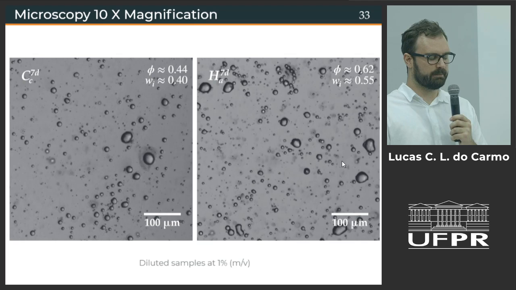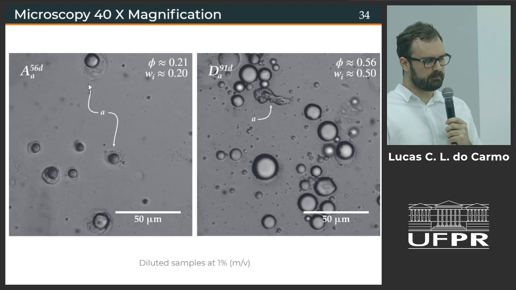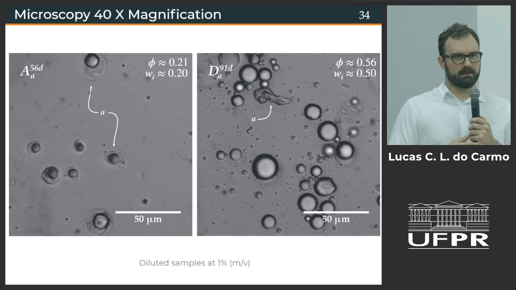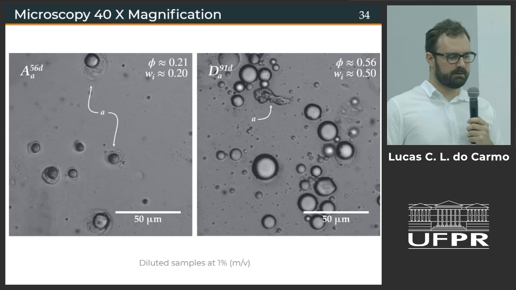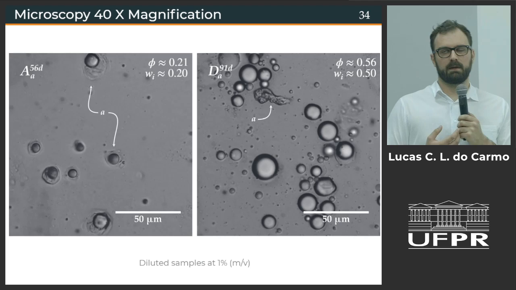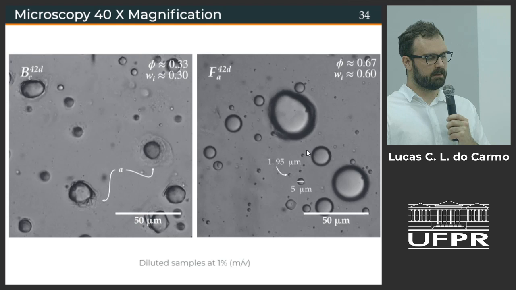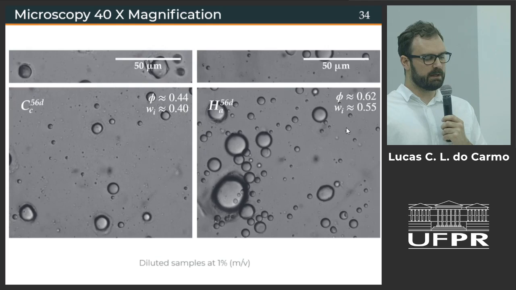With a higher magnification, we started to see that there is a shadow surrounding the droplets. And this shadow, represented here by this letter A, led us to believe that the reason these formulations were highly stable was because they had a thick layer of surfactant on the interface between aqueous and oily phase. And we can see that there are also these structures that could be a result of surfactant buildup and surfactant crystallization. We also see the same profile for formula B, and we see the same thing happening for several other formulas.